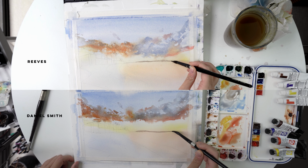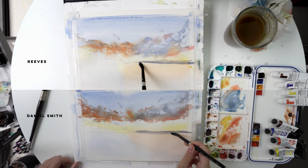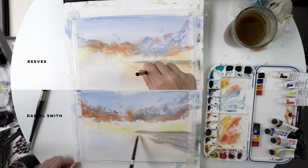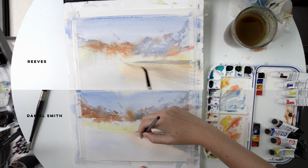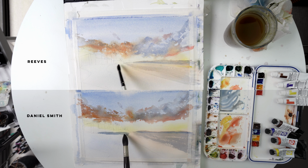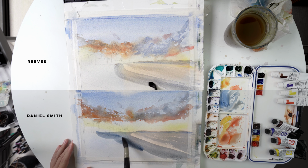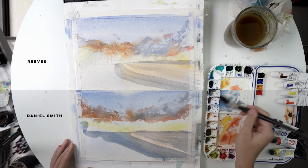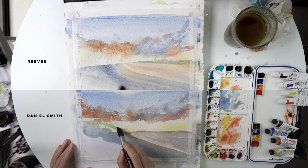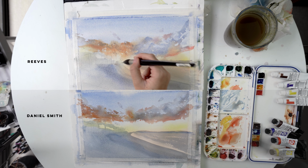When I got to this stage, which was just doing the sea and the mountains in the background, I actually couldn't find too much difference between the two paints, because this is quite an unsaturated area, so the differences between the two weren't as obvious. If there are any differences, it might just be because I was applying them badly, but let's just pretend that didn't happen. I think the rest of this section ended up looking pretty similar between the two paints. So at this point I was starting to get a bit confused, because I thought the Daniel Smith paints would just perform better in every single category, but it actually started to surprise me.